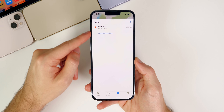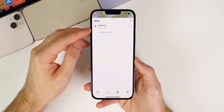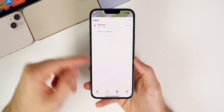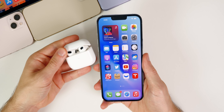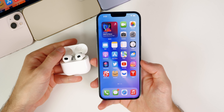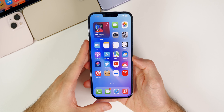Inside the Find My application, in beta 2 there were two options, but in beta 3 it reverted back to just one — 'Identify Found Item' — and that's the same here in beta 4. It seems Apple was just testing something in beta 2. Also, some people were having issues connecting AirPods 3 to their iOS 15.2 device, showing weird placeholder text on the connection prompt — that appears to be fixed as well.